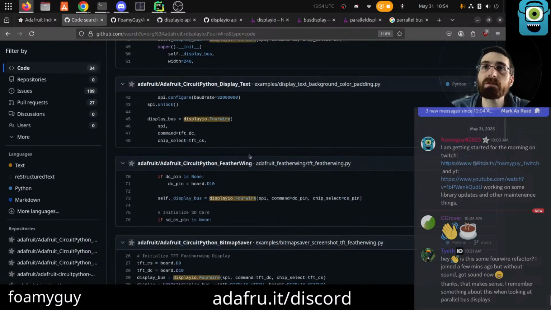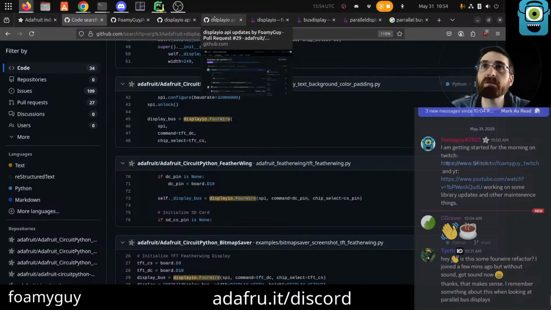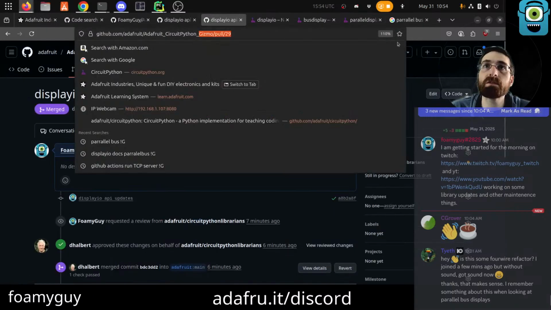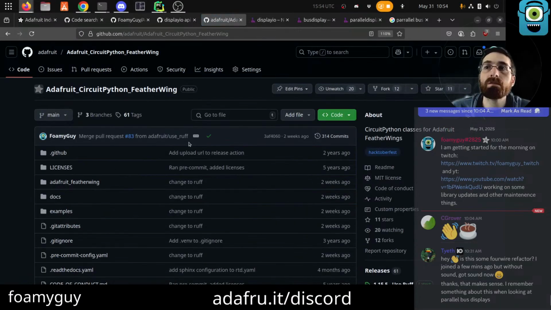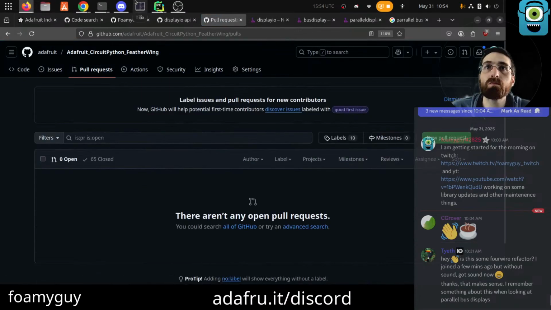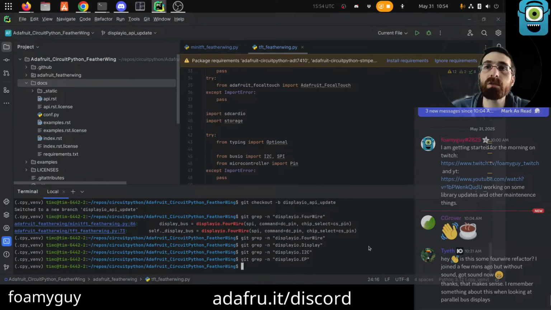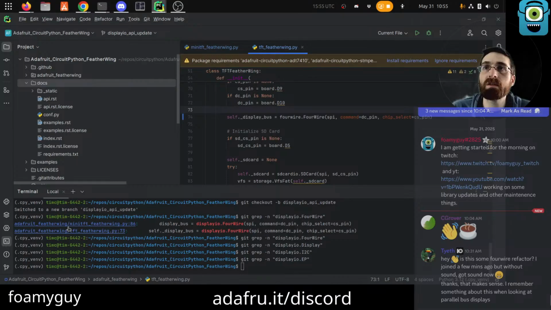Code search. Featherwing. Did we PR Featherwing? Might not actually. It looks like I didn't push yet. Grep. I did change these. Pre-commit. Have a branch.